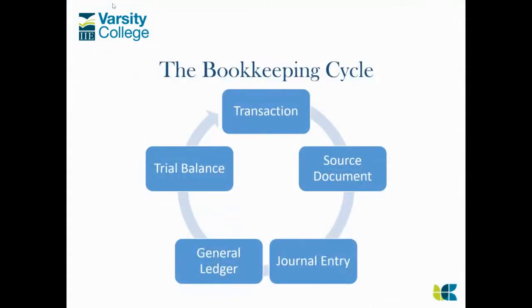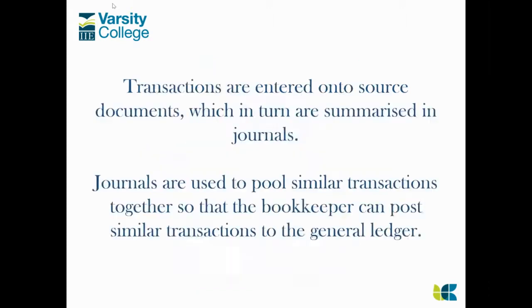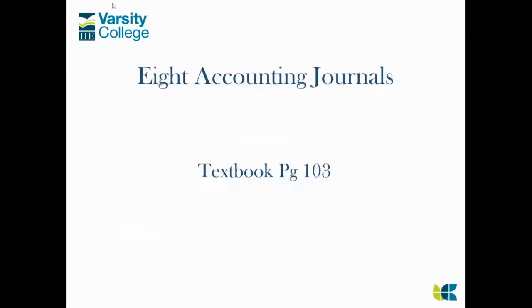Just as a recap, we played around with the cash journals. But now in Unit 5, we want to talk about the credit journals and also the general journal. We've spoken about the general ledger, that doesn't change, and we've spoken about the trial balance. One or two other things we want to introduce there. We know what the journals are. It's just where we pull similar transactions together before posting them to the general ledger.